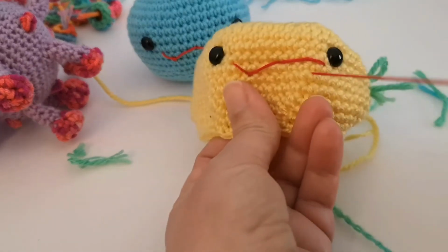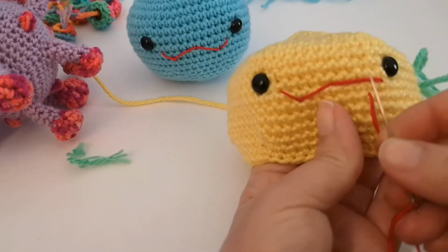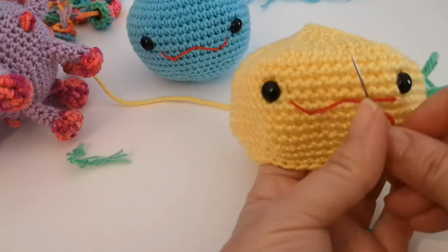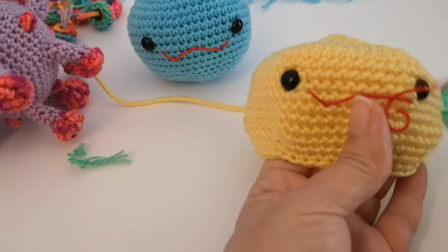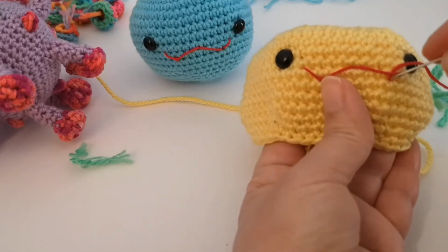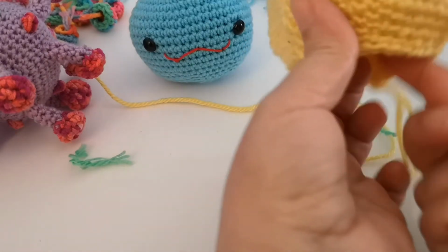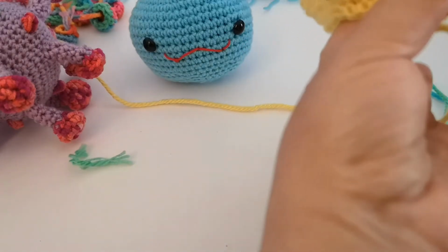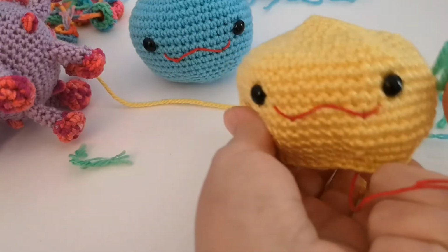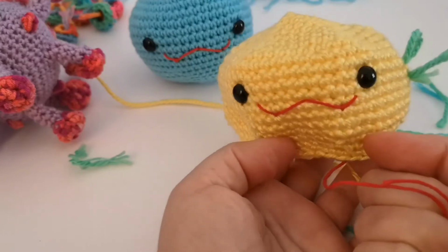Get your needle out. And again, just go behind your thread. Get your needle, your thread out. And then we're gonna go back in the same stitch. And in this way, we made this beautiful smile.